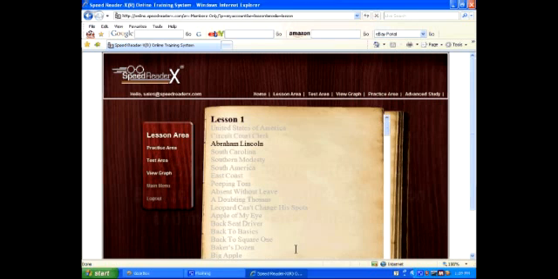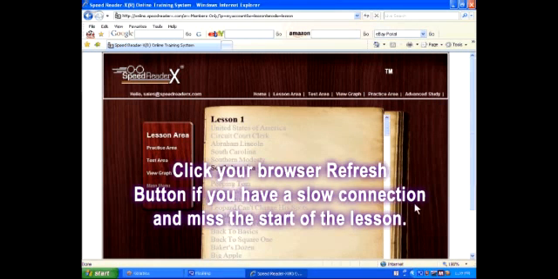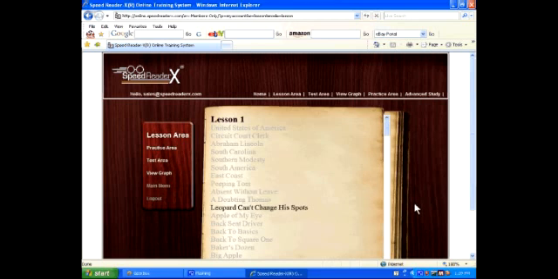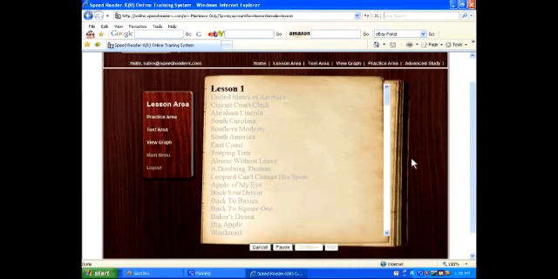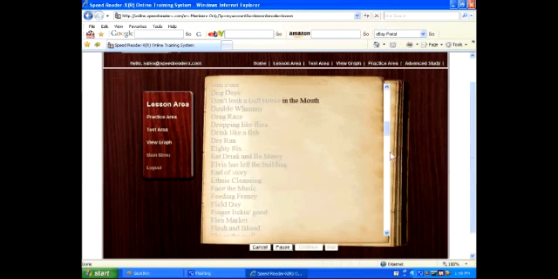This will automatically start the speed reading lesson. You will know your objective because it will be explained in the audio portion. Be sure to center the book in your display. You can then scroll down using the scroll bar, or you can scroll down using your mouse scroll wheel. The scroll wheel is much easier to use and allows you a lot more control.